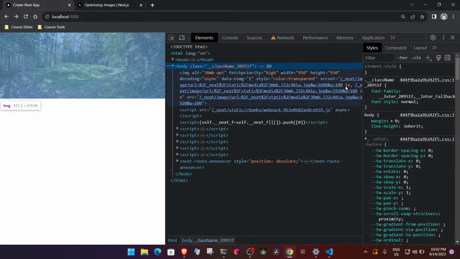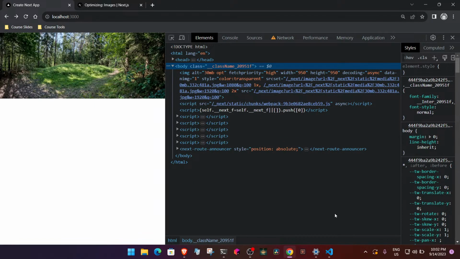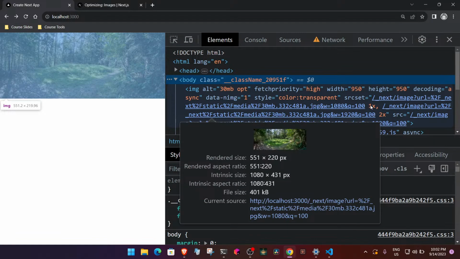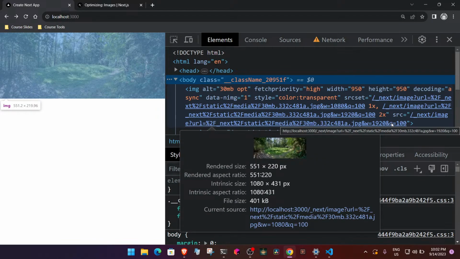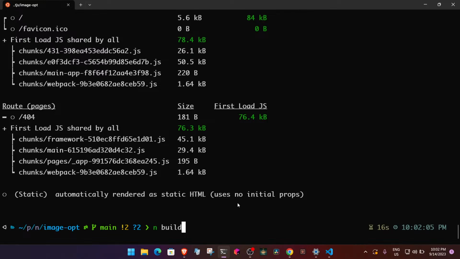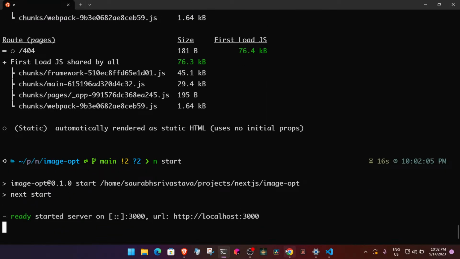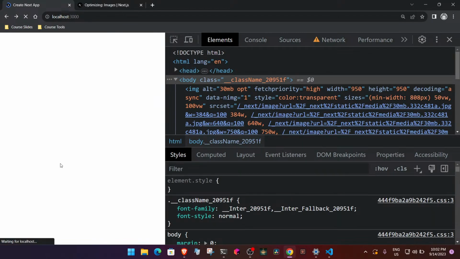As you can see, we have 1x, right? We have something called 1x, 2x. This is the srcset, and there are only two in the source set, and this is our file, right? And the intrinsic size is also greater than the rendered size, right? That's why the file size is bigger. Okay, what will happen when I add that sizes property? It will make it a little bit worse. Let's let it load.